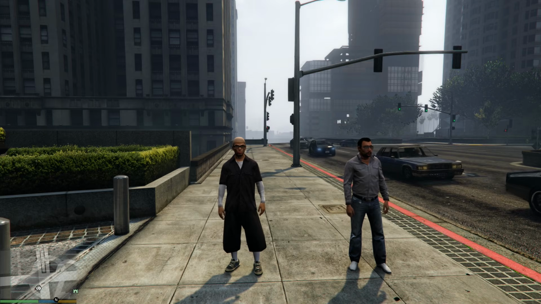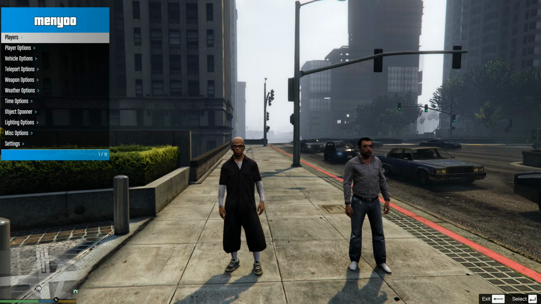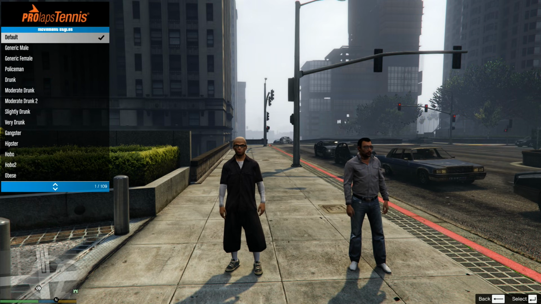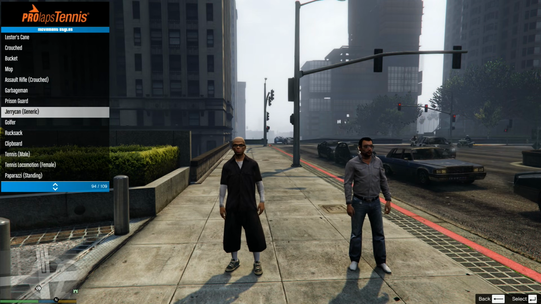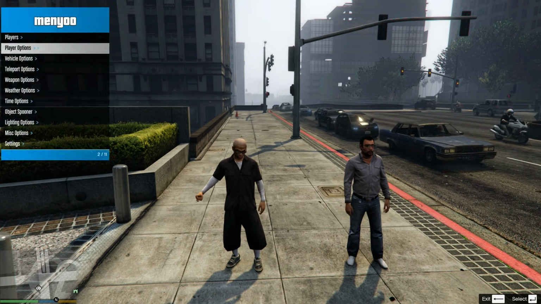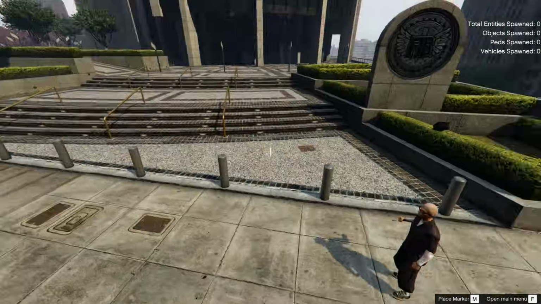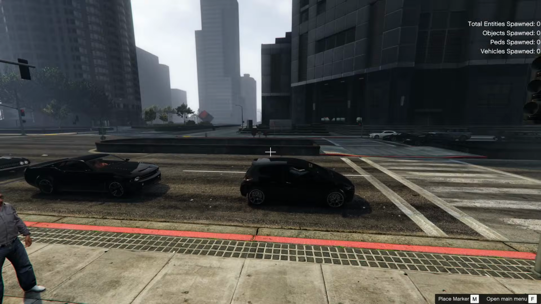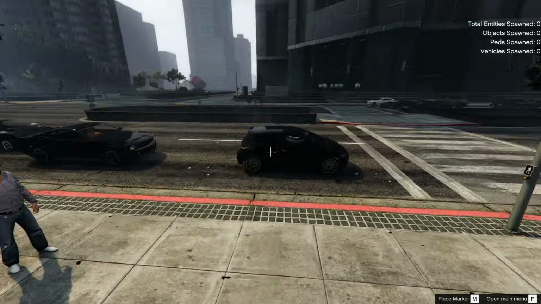I want one of the characters to carry a trash bag in his hand. If you go to Menyoo's player options, you will find different movement styles that you can apply to each character. There is even one specifically for holding a bag, so I'm gonna use that. Now I need a bag. So I'll go into the spooner mode of Menyoo by pressing F9 again. I could now either fly around to find a trash bag somewhere, but it's easier to just search for the right object.